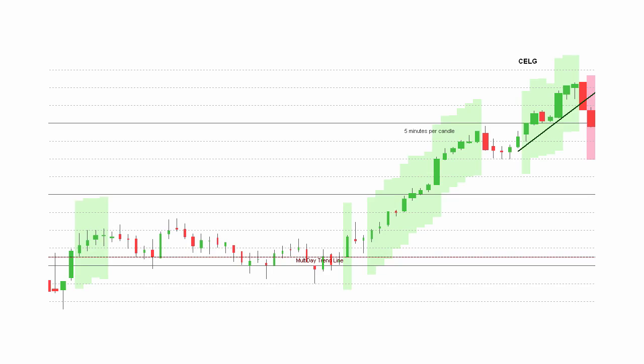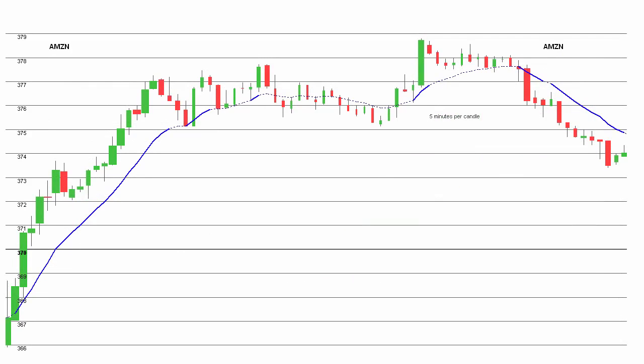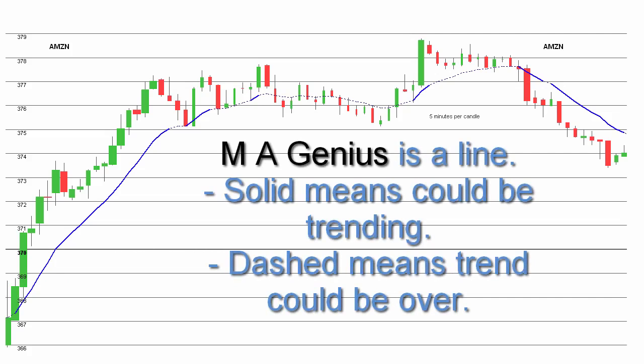Let's go look at another indicator that is also very good, and it's not a question of which is better, it's a question of which one you like better. It's about your being able to work with it. It's not about the indicator. This one is called the MA Genius, the Moving Average Genius. It's different than the classic moving average. It's better, so the price moves along. And it also auto-adjusts for the time scale that you're using. Now, you're probably not going to adjust your time scale, but this one's very smart and it does that.